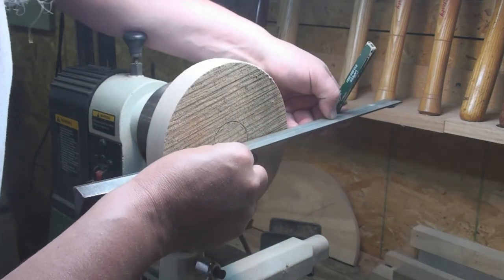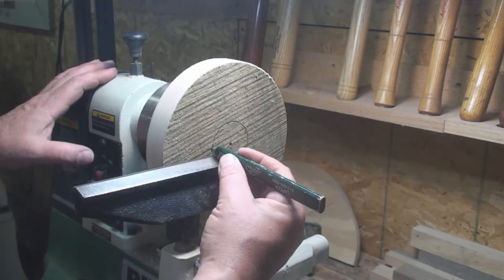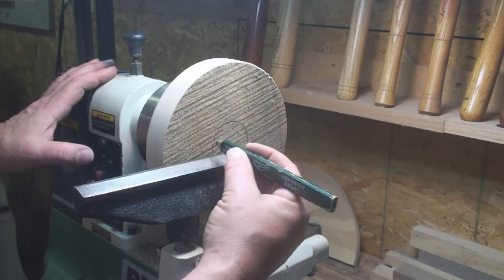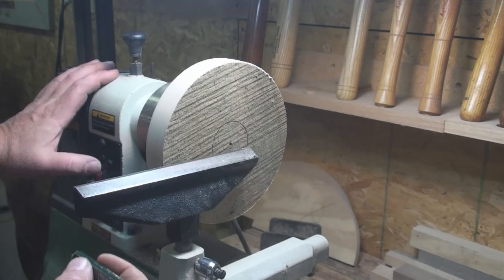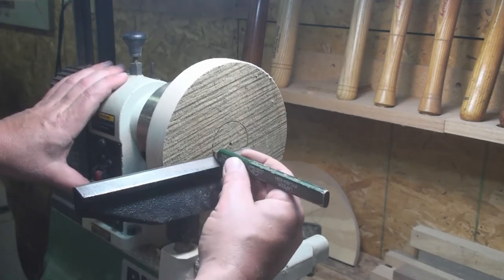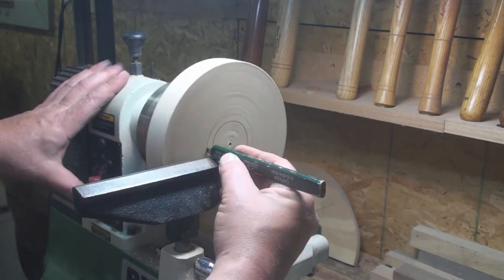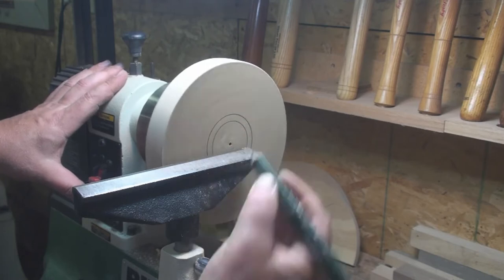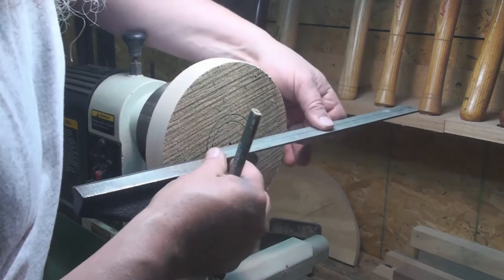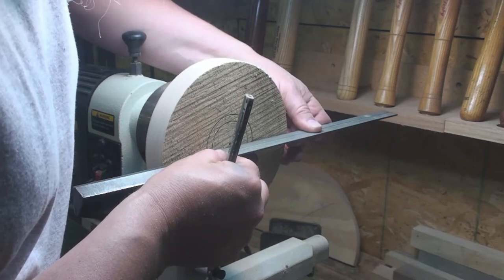Well, that's only about 2 inches, so that's not going to work. I need to go a little bigger than that. So if I come a quarter inch over, that's going to be a quarter inch on both sides. So that'll make my base, my recess, 2.5. So that's what I want. It's about a quarter inch bigger. All right, so let's double check our measurement there. Well, that'll work nice. That's 2.5, okay?